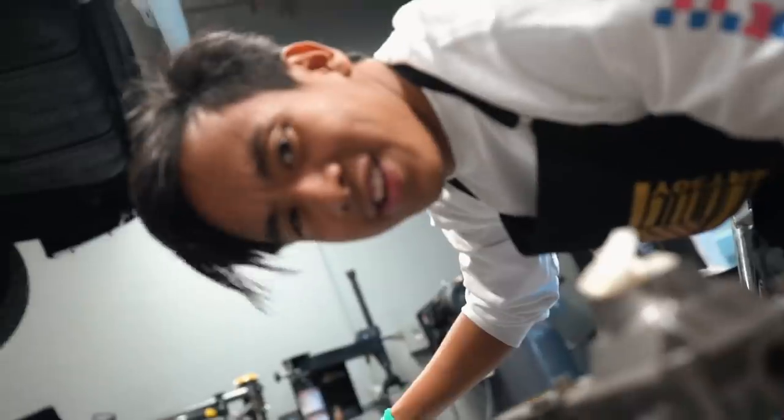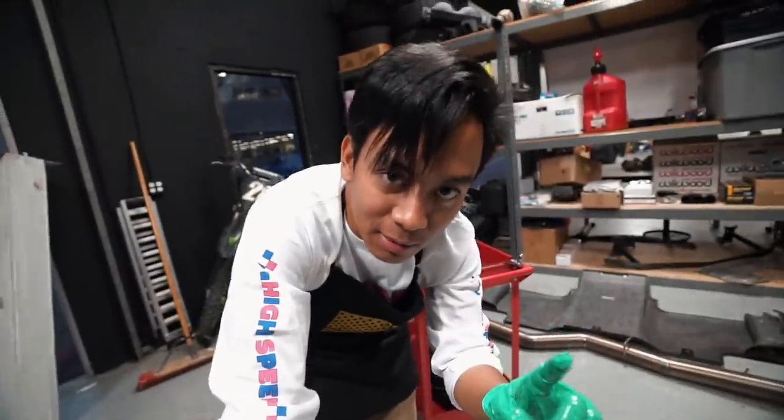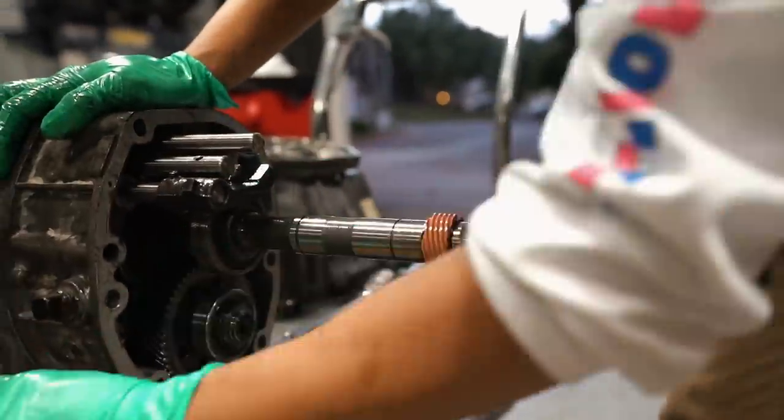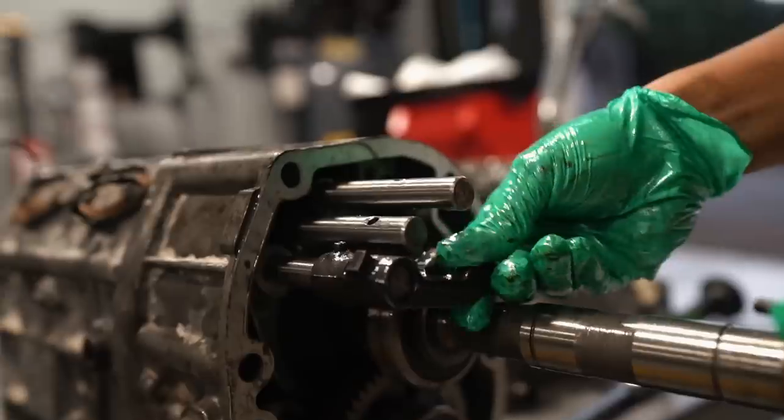If any of you out there can add some value to this weird problem, comment down below. While we have it all apart, we're going to finish the bell housing swap on the new transmission and probably call it a night — a 45-minute trans swap turned into an investigation that led nowhere. Then, 12 seconds later, I spotted something weird: TJ also saw something weird. TJ found one of these pins sitting loose — one of them is longer — and last time I checked, there are no loose pins floating in the transmission like that.